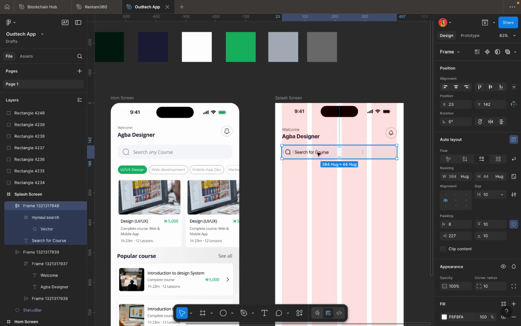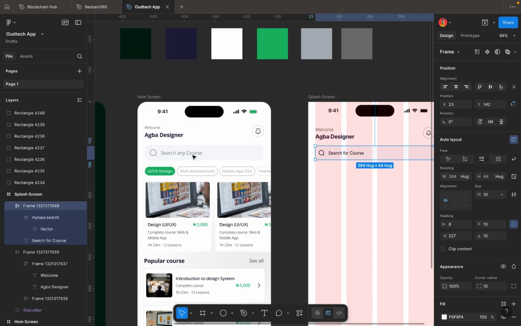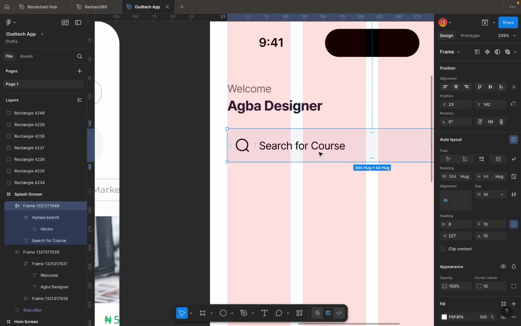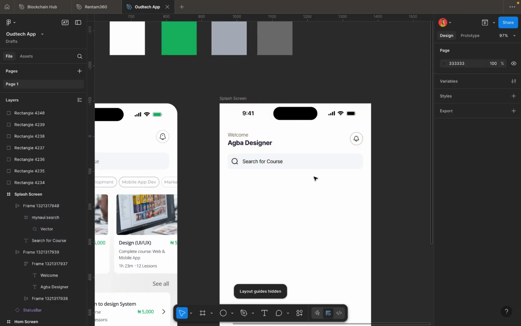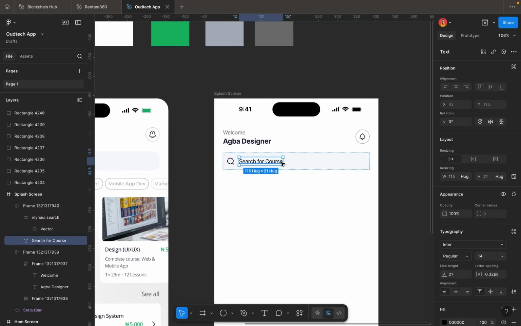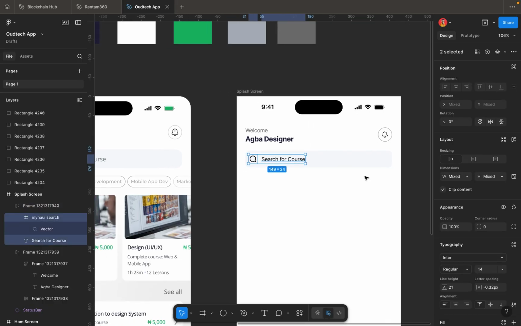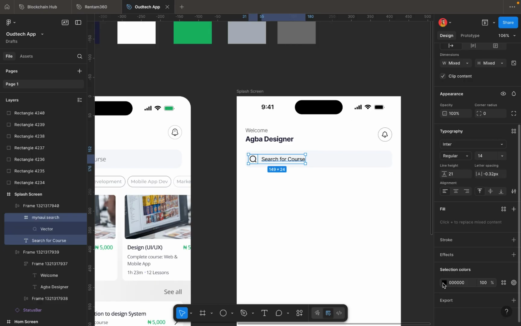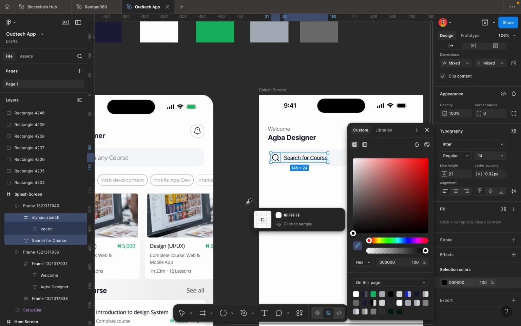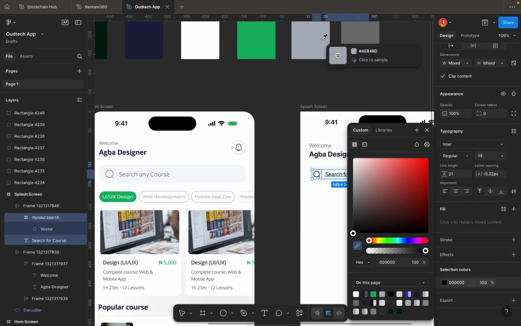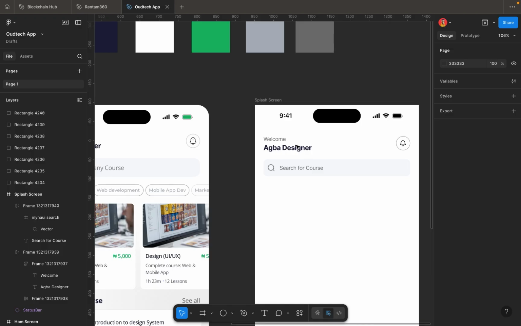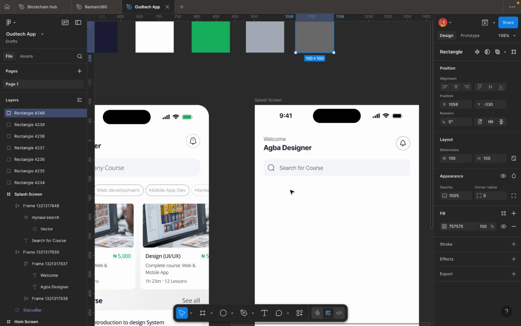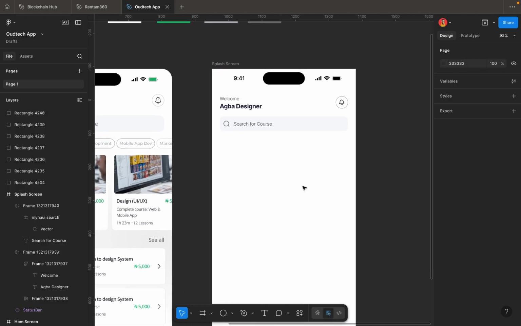If you look very well, this text is not pure black, and our own is actually black. Let me turn off my layer, so you will see what I'm talking about. I prefer it to look the same as my other app, so I'll come here and copy the color. I'll use sample color. I think this is the color I picked. So that is it. We have achieved our search.